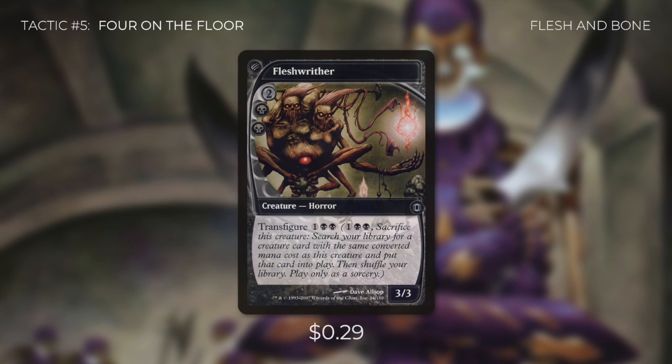Another great tutor for this deck is Flesh Writher. Flesh Writher has Transfigure for 1 black. So by sacrificing it, we can search our library for a creature with a converted mana cost of 4 and put it directly into play. So once we're all set up, we can go get that perfect card that's going to win us the game.